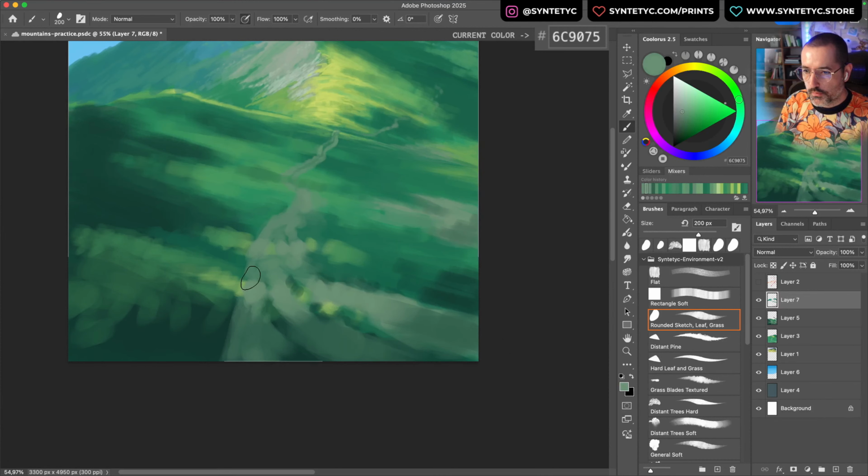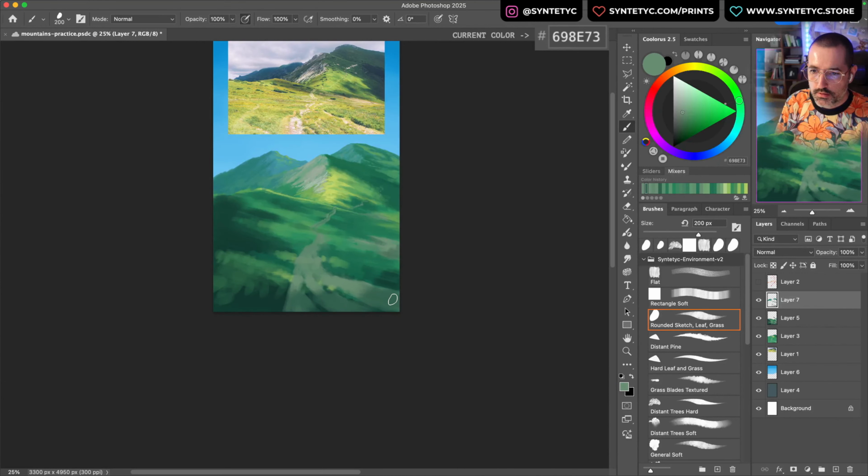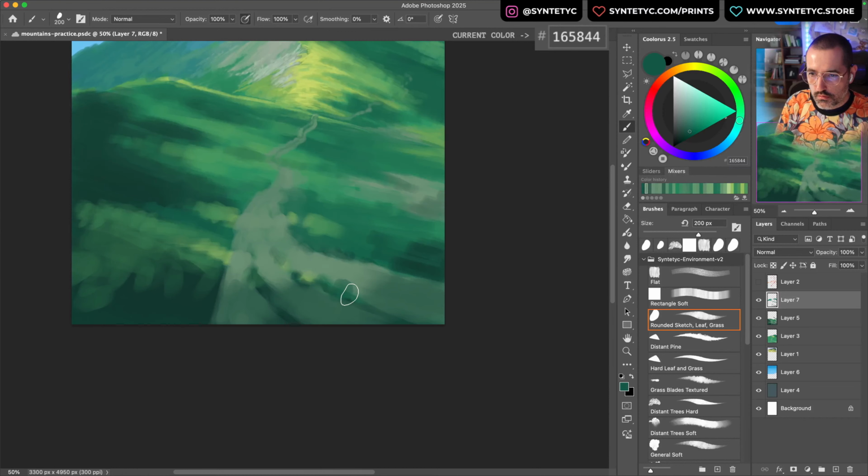I also can spend a lot of hours only with this area, but I will try to not do it here. Okay, here the perspective is a bit strange. I'm going to add more grass here.